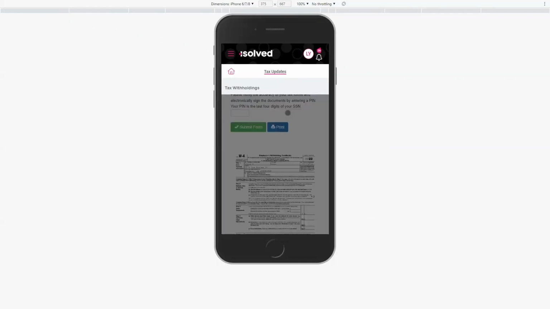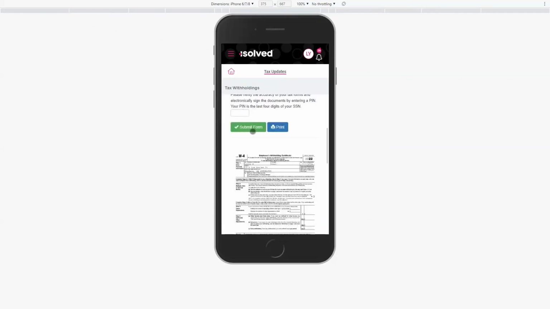Once the employee submits the form, the system will then store a physical copy of that W-4 document in the employee's profile. At that point, there could be workflows built in on the back end where, as an administrator or an HR representative for that company, I wish to be notified of these changes and I wish to approve them. You can actually approve these via a workflow if need be.